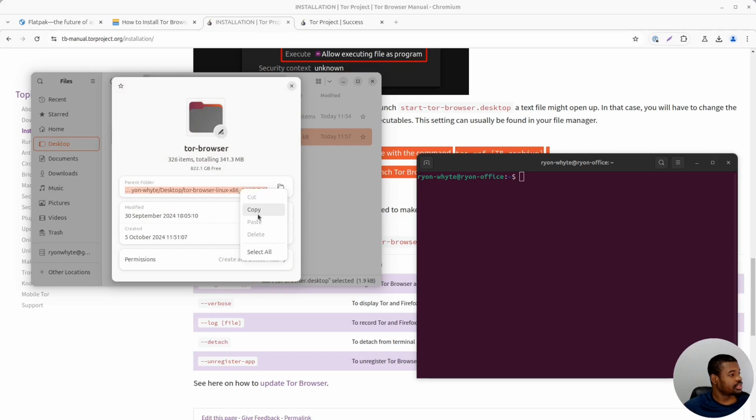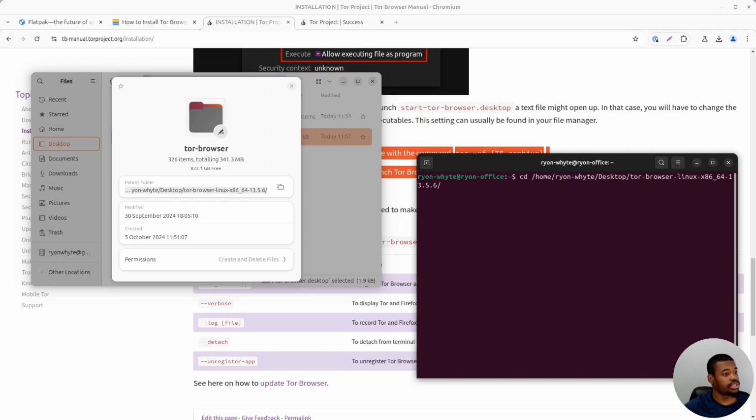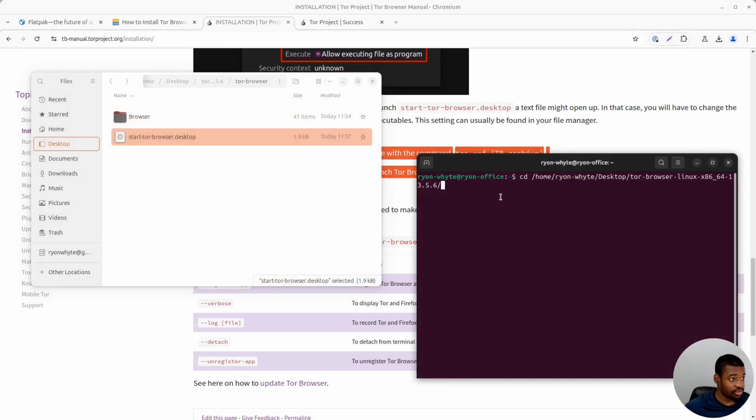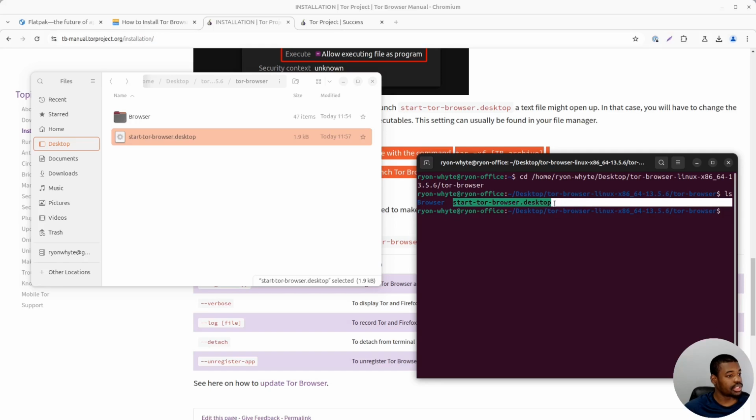Let's get this location, change directory, paste, and we are in here in the Tor browser folder. Yeah, Tor browser. We will list what's in the directory, and we have browser and start-tor-browser.desktop.